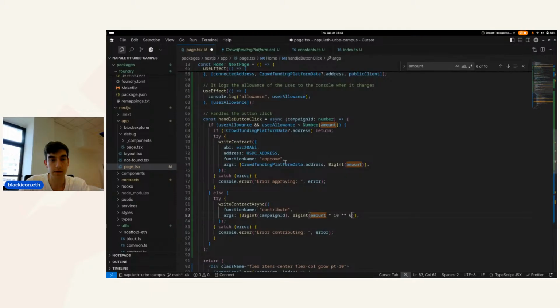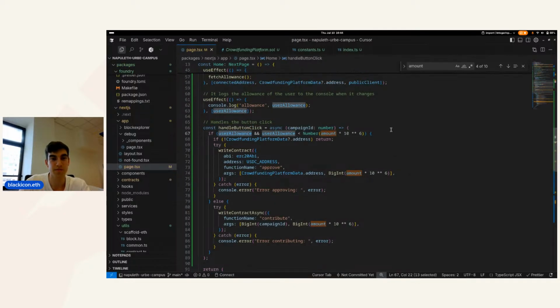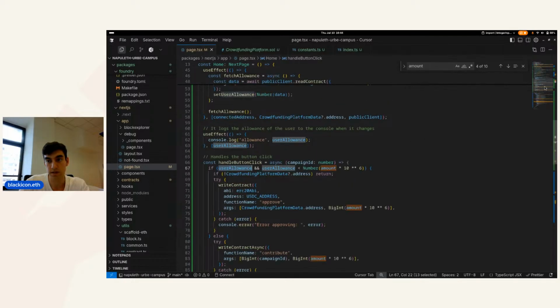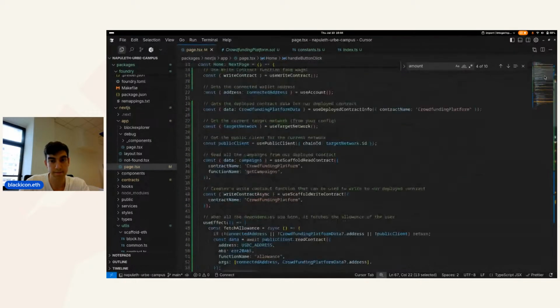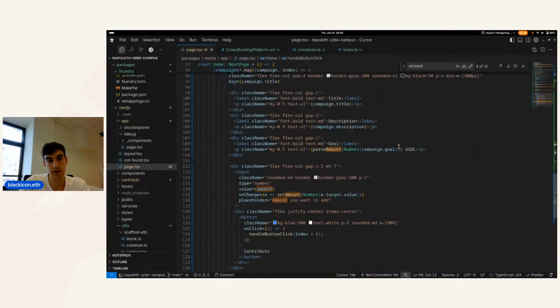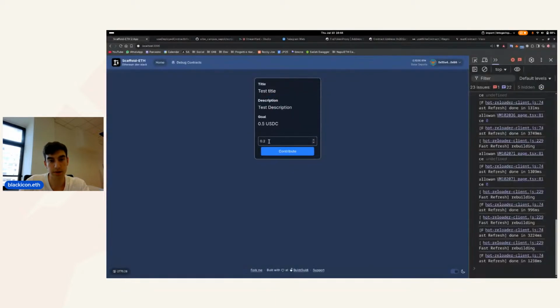And here also, when we want to approve, we need to transform it like this. And when we have the user allowance as well, we need to transform it again like this, because the user allowance is returned by the blockchain read as a BigInt. So it's with 6 decimals, six zeros, I mean. Okay, I think it should work now.